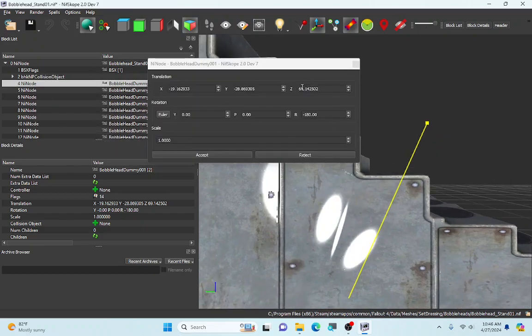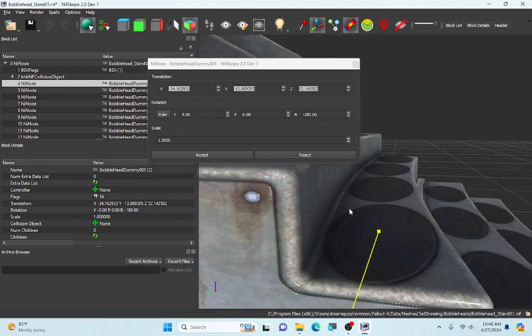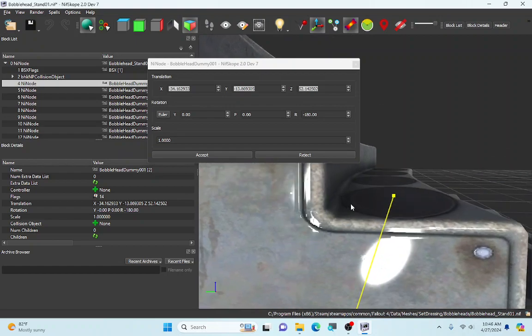And you can see the coordinates right here. You want to move them with your mouse wheel until they are where you want the item displayed on your mesh. You might need to pan around a little bit, figure out what the orientation of the node is.